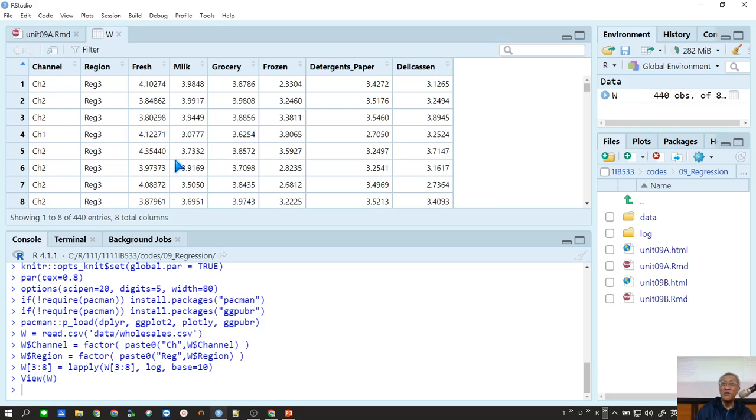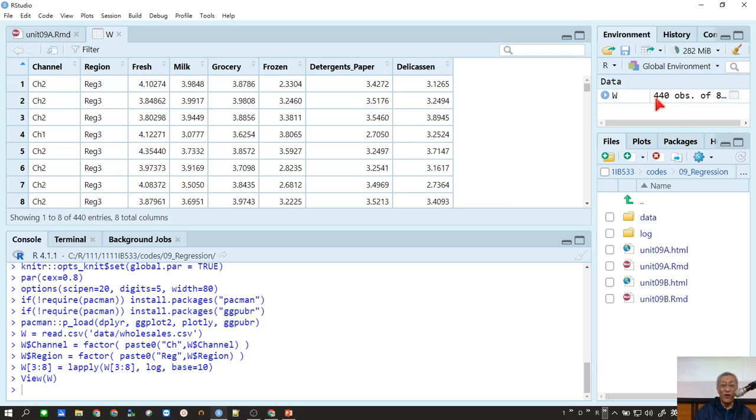There's a wholesaler and there are 440 retailers. So every record is a retailer, isn't it? And these are the historical purchasing amounts of different categories of product by each of the different retailers.